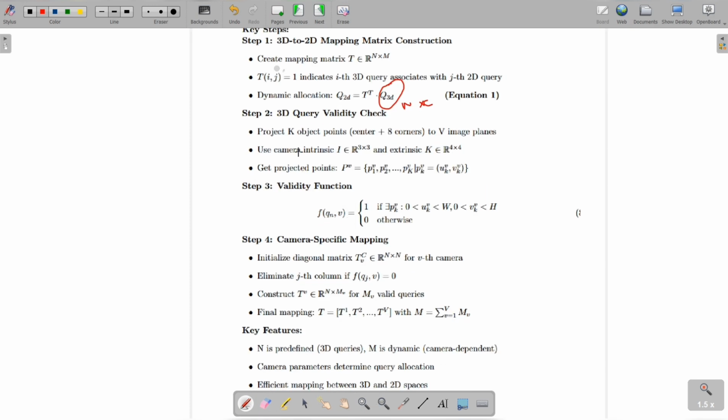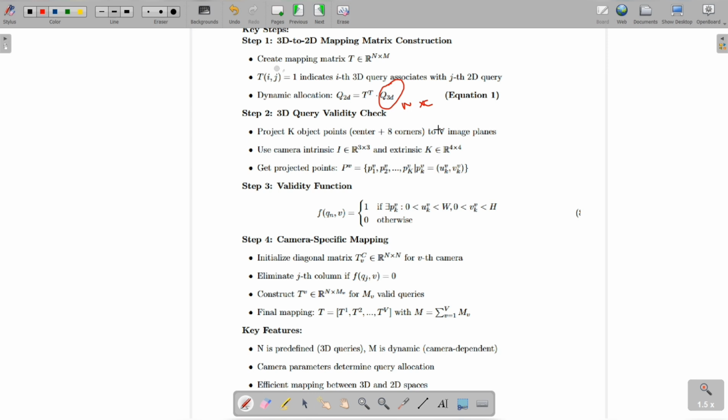Now we take a 3D query, and this 3D query will consist of 8 points, because it is a 3D bounding box. We know that a cube has 8 corner points, and there will be one center point. So because it is a 3D bounding box, we have K object points for this 3D query, that is center plus 8.